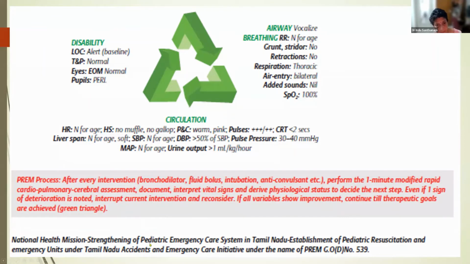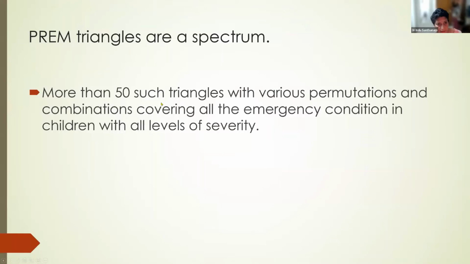So this is the process which young doctors, junior doctors, were taught, based on a very simple clinical assessment which is not dependent on technology. The PRAME triangles are a spectrum. Any combination of clinical variables can be put into these triangles, and we try to derive these arithmetic triangles, and then we treat based on the severity.